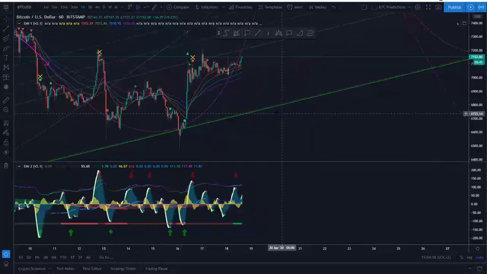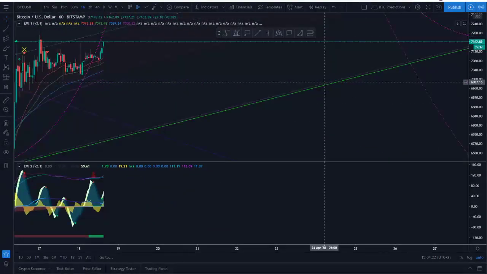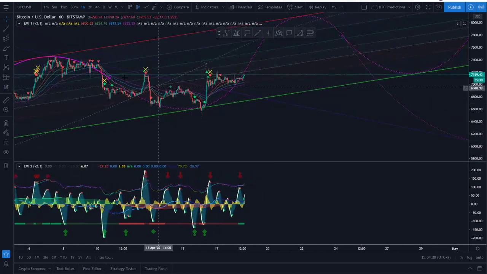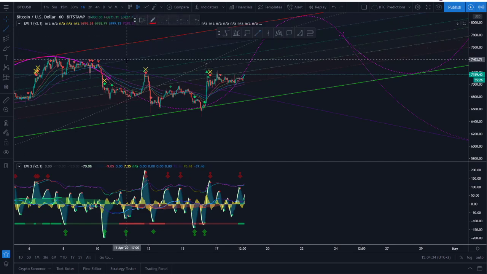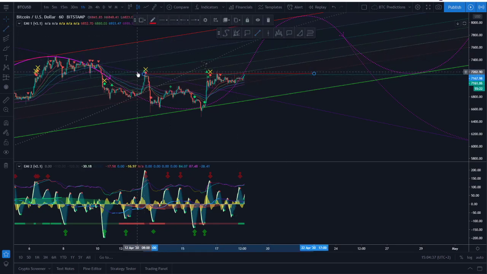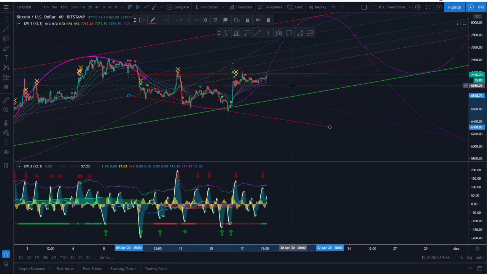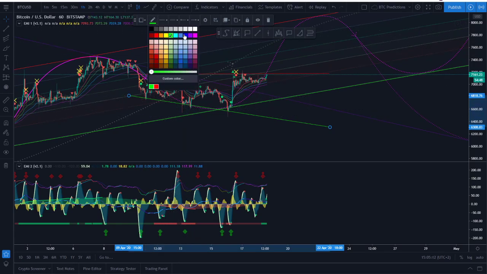It looks like it's making a significant move, but I'm not sure. I'm not sure it will be today or not. Let me draw quickly what's going on here. I think this is an ascending channel, guys. Ascending triangle. Oh no. Look at that. It might actually break out now. What the heck? It's possible. It's looking like an ascending broadening triangle. Yep. It's looking pretty obvious actually. It's like staring you in the face. Look at that. Let me give this a different color so you can see it clearly.